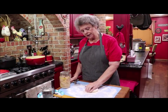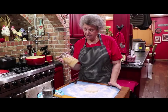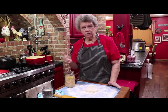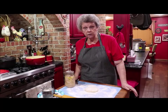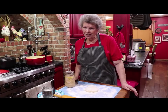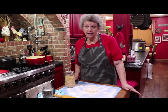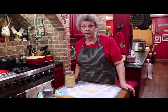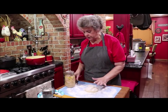My dough has rested a little while I was getting everything else ready. I decided to use some of my canned chicken — mixed dark and white meat; I buy the boneless breast and boneless thighs. I had to make my broth: I used a gallon of water and added about a third of a cup of better than bouillon chicken bouillon. I put in about three tablespoons of onion powder and a teaspoon of garlic powder. I didn't salt it because of the bouillon. Then I added one can of cream of chicken soup, one 12-ounce large can of evaporated milk, and some black pepper. So I'm going to add my chicken and let it heat while I roll the dumplings out.